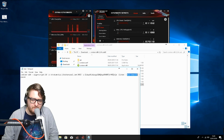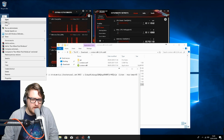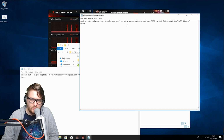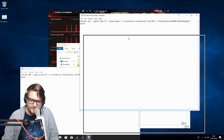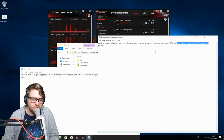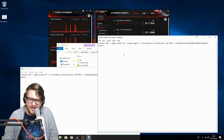You can put a max temperature in there to make sure that your computer stays safe. It will stop mining if it goes above that temperature. And there's a final command that we want to put in here. Now, this is my own settings that I use, as you can see here. Now, the most important thing for you to remember, I've said the most important thing a few times, but this is probably the most important thing. Don't mine to this address. If you mine to this address, you're just going to give me your mining power, which would be kind of stupid. So please don't do that.